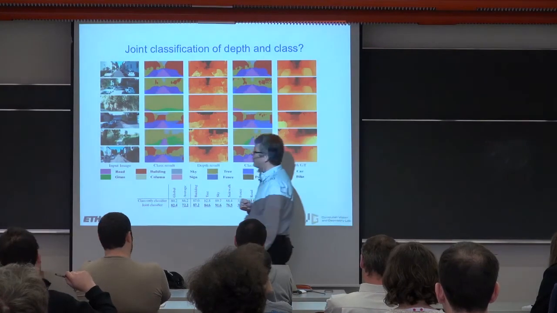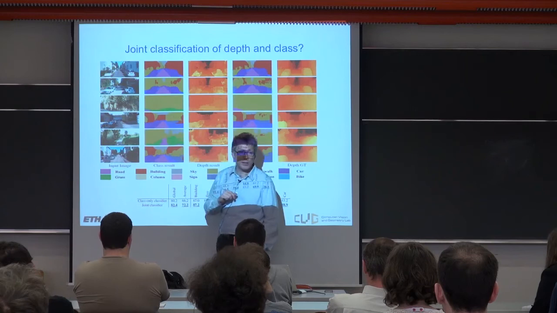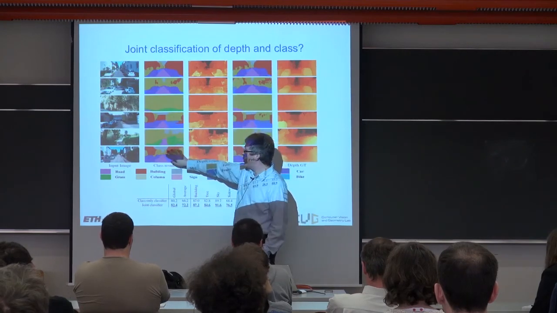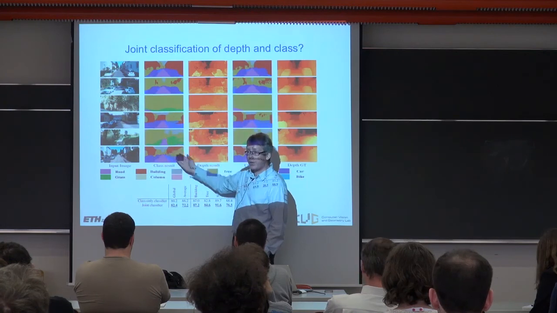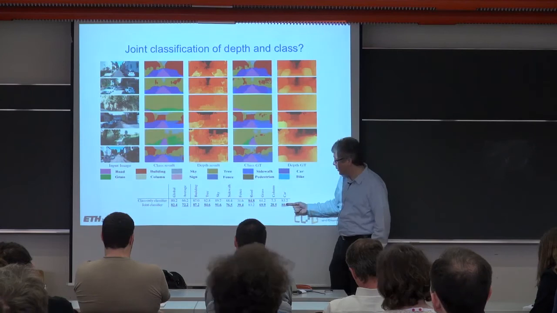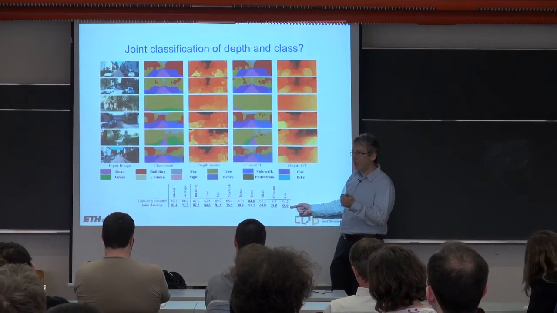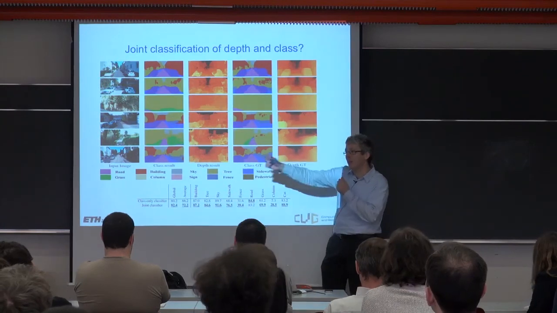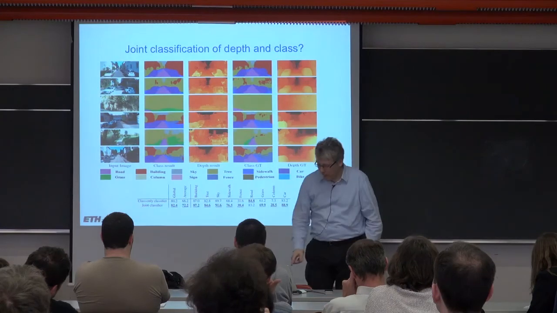So what we did was, for images, and this is actually with Lubor Ladicky, now in my group, we try to jointly do the classification and the depth estimation. And it turns out that in classification we do better. This was just classification. This is doing both classification of the class, but also at what depth range. And we actually do better on purely the class, on which class we get.